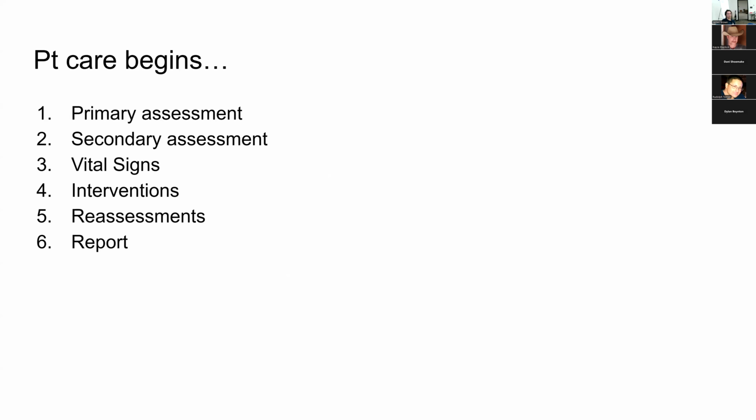All right, your patient care begins. So your scene is safe. You know you're not going to get run over. It's not Pet Sematary. The deer is dead. No, you're not going to take it home because it looks disgusting. What is your primary assessment about in general? Yep. The patient has pulsatile blood coming out of his leg. What are you going to do first? You're going to put a tourniquet on.